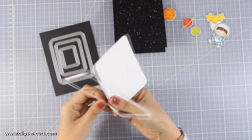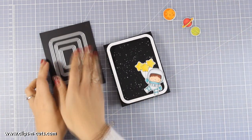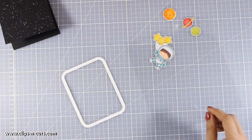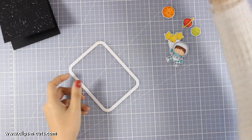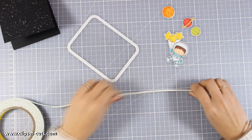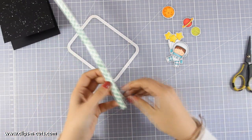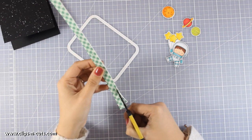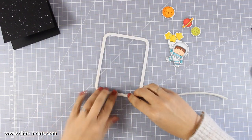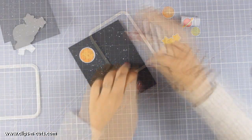Now that my sky is ready, my space is ready, I have cut out this stitched rounded rectangle and I'm going for a shaker card. The truth is that you don't have to do this step, you can just stick all the images on top of the space that you have already created and you get done with it. But I wanted to take it a step further, so I'm going to create a window out of this frame. So I have cut out my foam into tiny little strips of foam and I'm going to use those to go all around that white border.